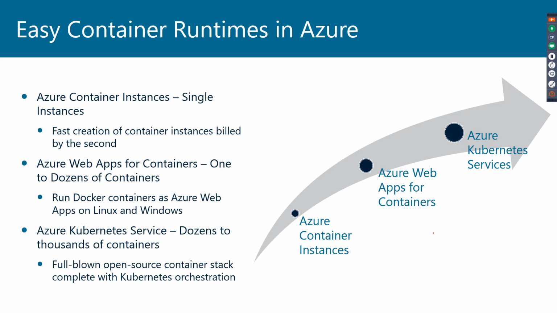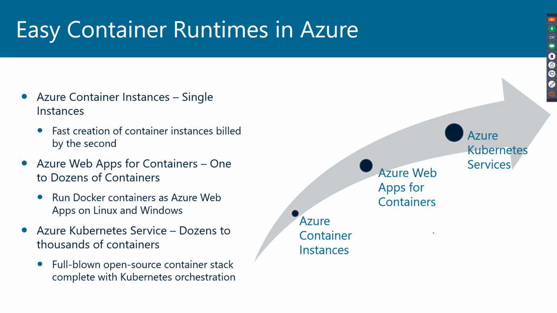First, you have Azure Container Instances, which is used for single instances. And this is a very, I would say, basic way to run containers on Azure. It's very easy to use, and it spins up quickly, and it's billed by the second. So it's really designed for that entry level into containers. And we'll look at this in just a minute in more detail.